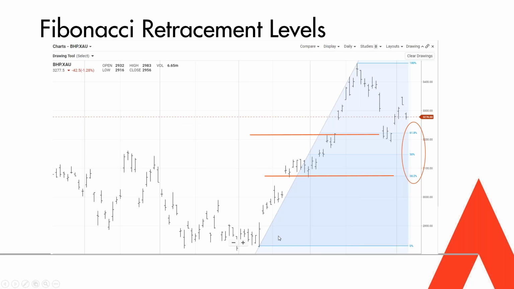If we look at this overall uptrend, this is obviously the Fibonacci retracement indicator. We find a range that's occurred in an upward direction like this. We left click on the low and stretch right up to the highest point of the rally. Left clicking there, you can see over on the right hand side of the indicator, it's giving us these levels: 61.8%, 50%, 38.2%.